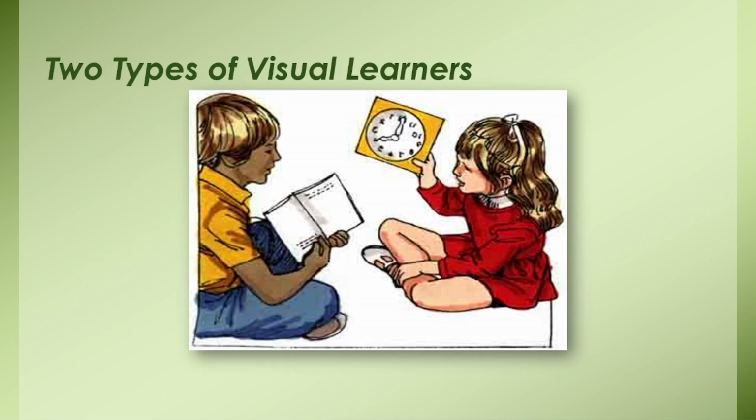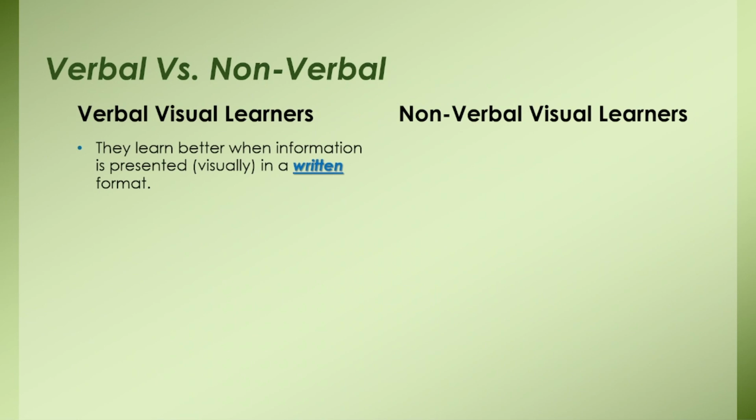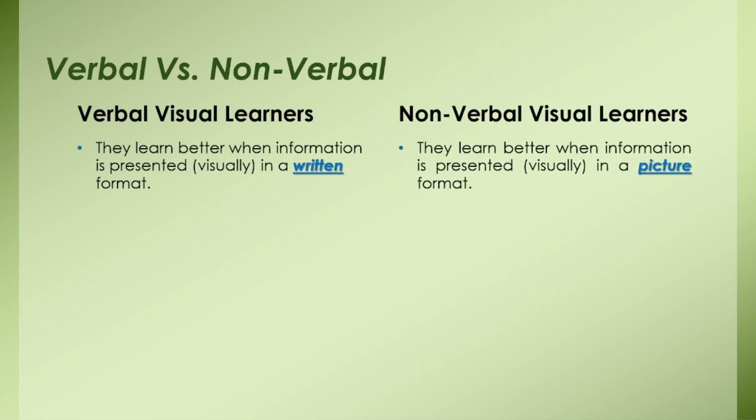But we said that we have 2 types of visual learners. We have the verbal visual learner and the non-verbal visual learner. The verbal ones prefer the written information, so they can picture the information, picture the text in the box in their minds when they are in the exams, for example, they can easily see this picture and answer the questions. And the non-verbal ones prefer the pictures, the graphs, the images, photos, and so on.